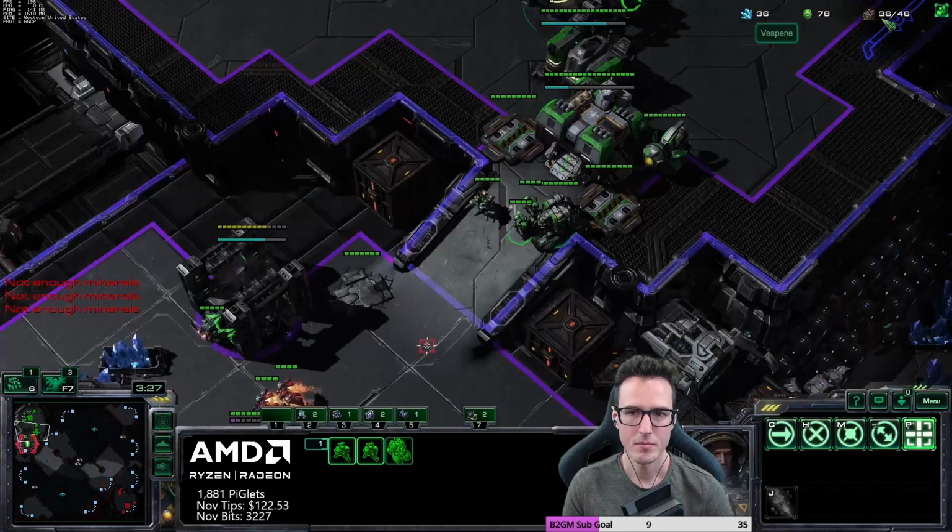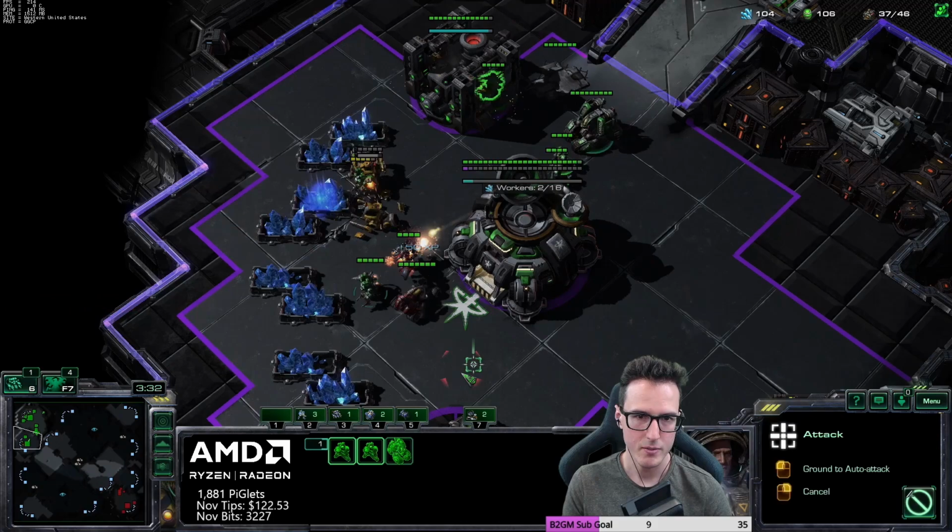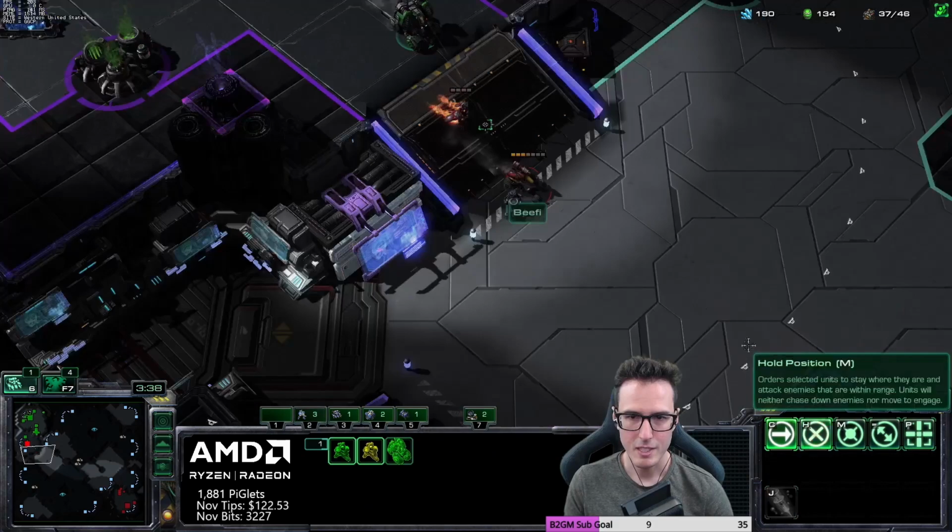Okay, my opponent's coming in, so they get a mule. I'm gonna try and run that mule away. Oh! My opponent really wants to kill it. I did some tryhard micro there. Oh, we didn't quite get it.